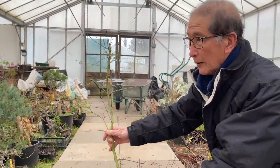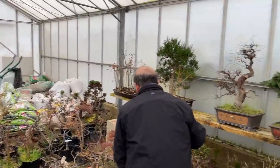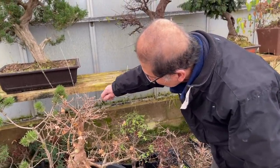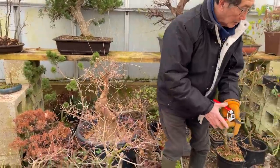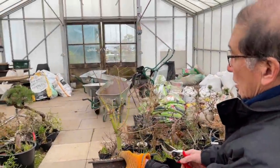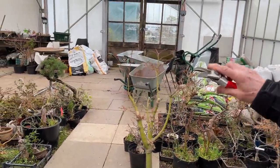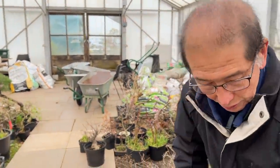I've got to tell my staff not to cut it, because some of them think they're doing me a favor by cutting it but they don't realize what I'm leaving it for. Now this trident maple has some long shoots — I'm leaving some of these long branches for in-arching or other purposes, so not all the shoots are going to be cut. Sometimes when you see long shoots they are being left for a purpose. This other homegrown tree: that branch is doing nothing, so I want more of a broom style — I cut it off because I don't want the energy going that way. Since it's getting good ramification, this will become a nice little broom style.